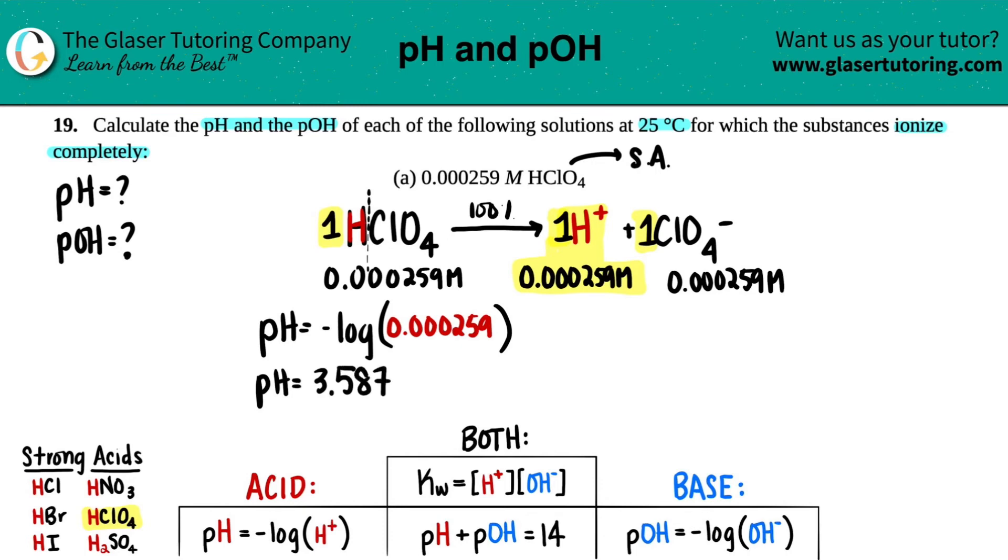the sig figs for pH are very different from other sig figs is that the total number of sig figs in your H plus are the number of sig figs after the decimal. So since we had a total of three sig figs, we should see three after the decimal. And that is our answer for the pH.